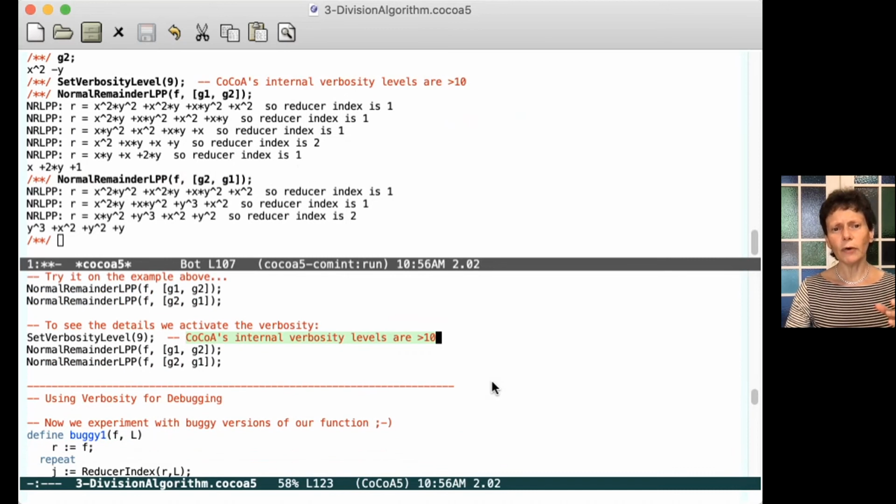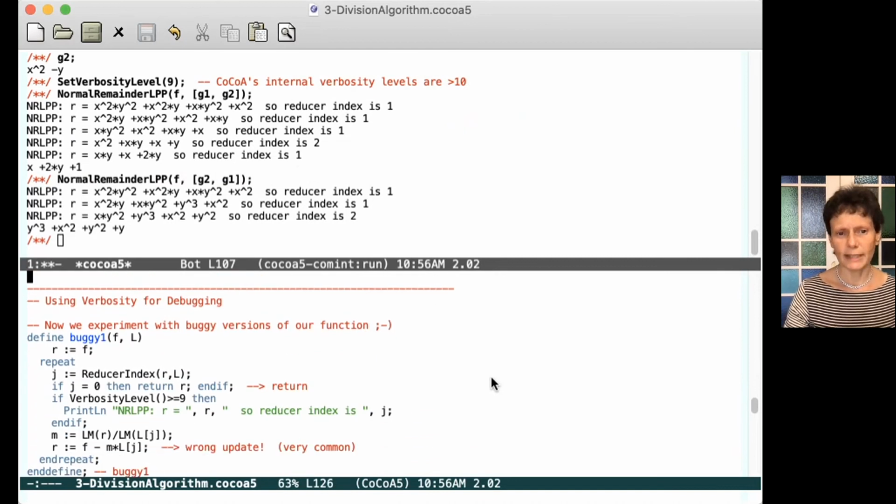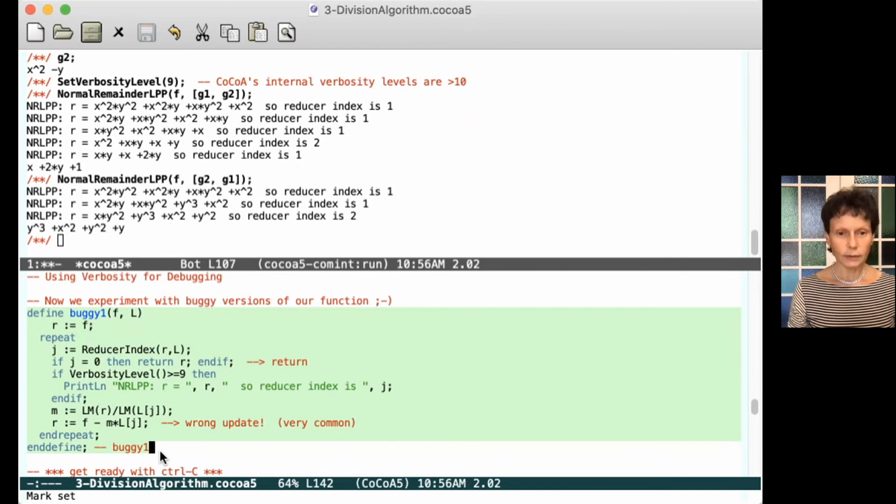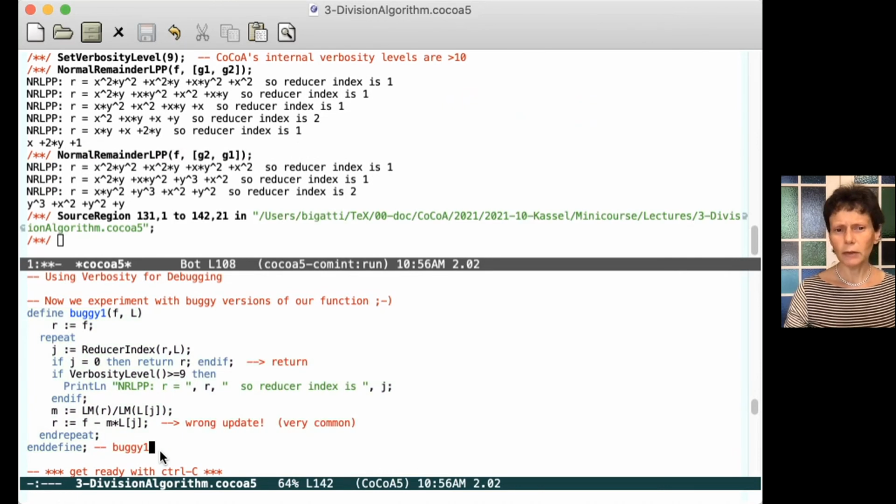So apart from knowing what's happening inside your algorithm, this is crucial information to use when you are debugging. So what happened? For example, I show you a buggy version of our function. I read this function, it looks very much like the one I did before, and it's not very clear what's wrong.